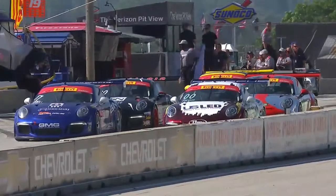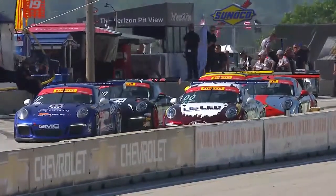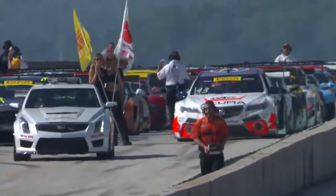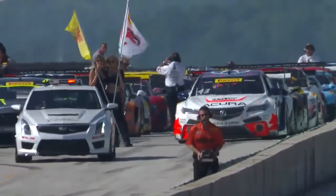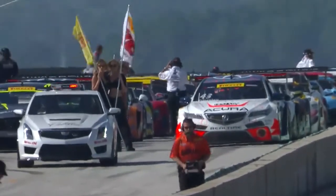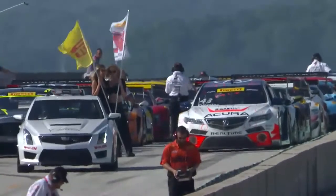Yeah, and that's been with him for a while now. I mean, he came out of the box so strongly at the start of the season and looked like he was going to sort of dominate the championship, and there's been a big swing. Udell has found his feet, and he and the team have really found a sweet spot with the setup. Conversely, Sloan went through that wrist injury. He's not 100%. He's almost there, but he had that injury, which kind of threw him a bit of a curveball. And since that time, the car has not quite been underneath him.